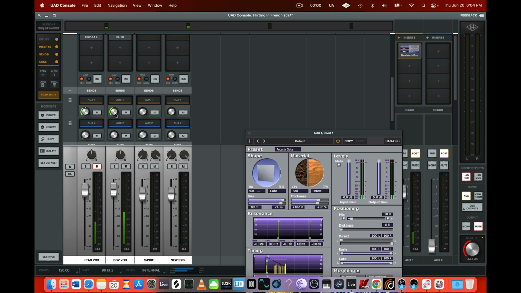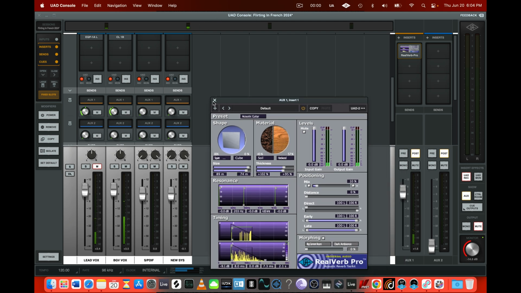So this is a good part of using UAD Console as software. This is a really good way of using it, because most vocalists will want to hear their voices with some reverb or some delay, right? This is how you actually add that.